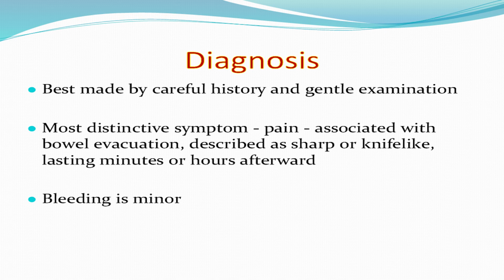The diagnosis is best made by careful history and gentle examination. Mere splitting of the buttocks will show you the fissure over there, and the bleeding sometimes occurs, sometimes may not occur. The pain persists after the motion, maybe for 10 minutes, maybe 30 minutes, or in chronic fissure it persists for the whole day, and the patient feels difficulty in sitting upright on the chair.